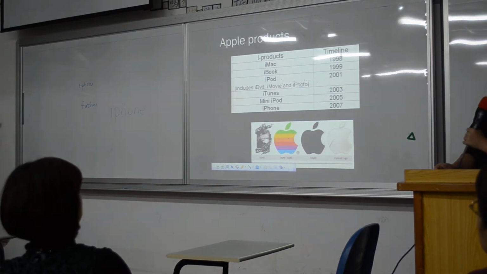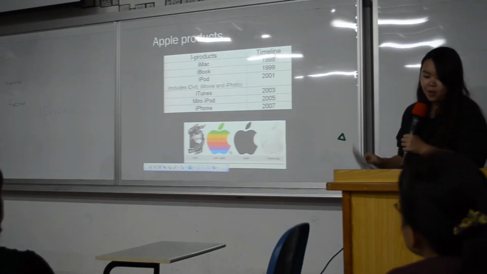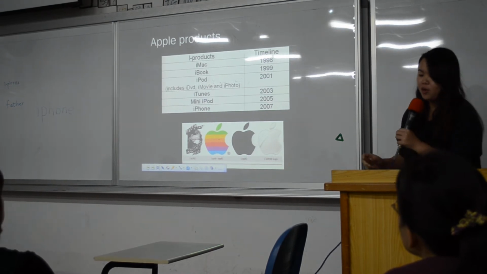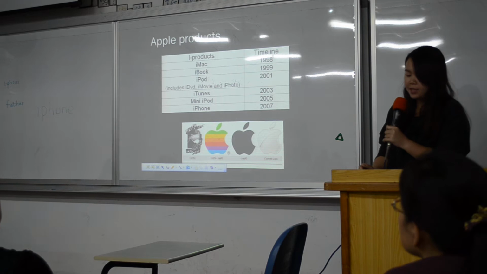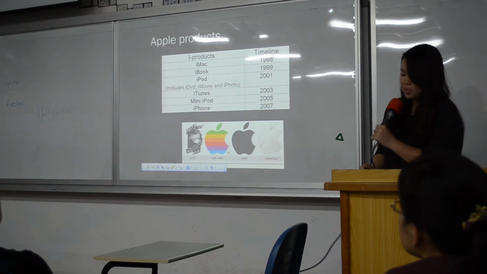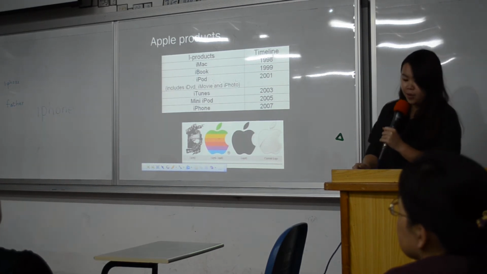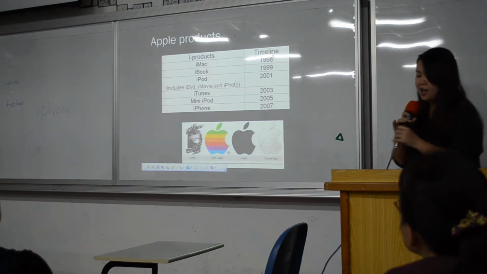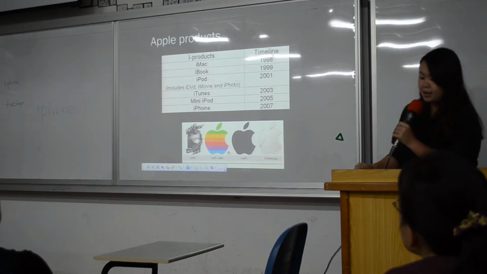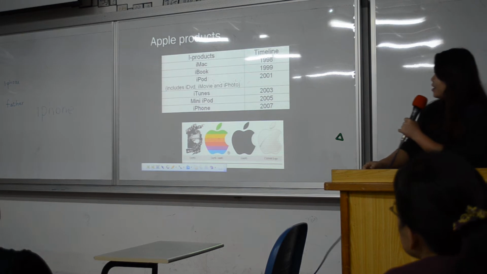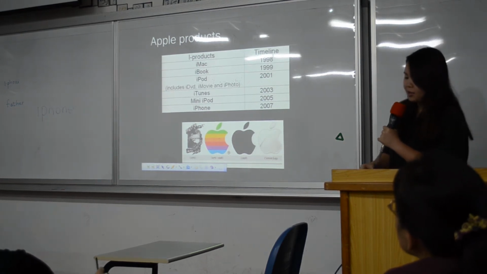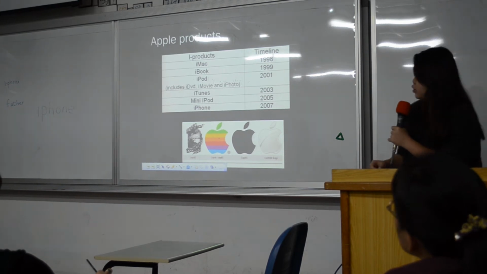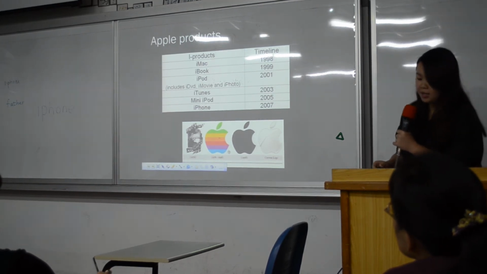Introduce the history of Apple products. Apple has used the lowercase i to begin many of its product names ever since Steve Jobs introduced the first iMac computer in 1998. The following products were iMac, iBook, iPod, iTunes, and mini iPod. And the latest one is iPhone, which was released in 2007.